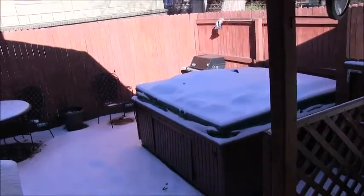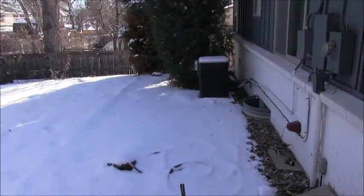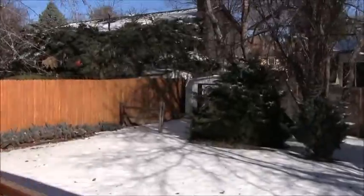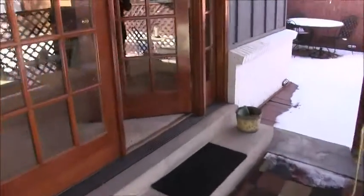Notice the covered patio. So nice for year-round entertaining when the temperature's right. There's a hot tub. Hasn't been used in 3 years, but it was working when the owner stopped using it. The owner's lived here for 35 years. That's the central air conditioning unit there, the electric service. And nice backyard. Maybe you noticed, there's a storage shed back there. It's included. Okay, let's go back inside now and check out the basement.